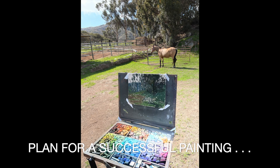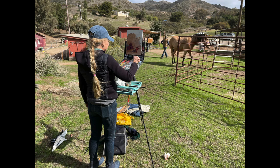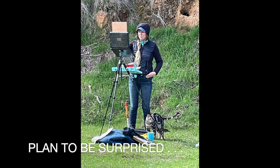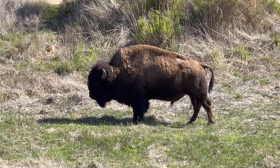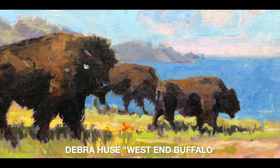One of the most rewarding aspects of being a plein air painter is being completely immersed in the process and having all of your senses engaged. But as much as we plan and prepare for successful paintings, sometimes we have to stop and change directions, for nature surprises us in magical ways and we stand in awe and take notice. And if we're listening, we stop and enjoy the moment.